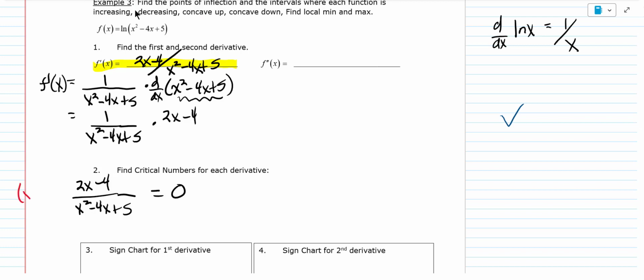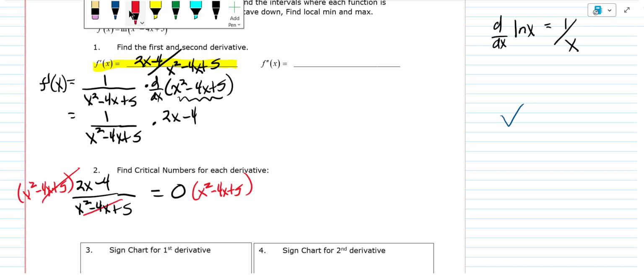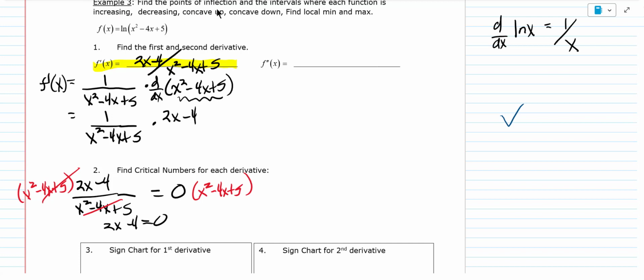Okay. All right, so we do that. We get rid of the fraction. Okay, so we do that. Okay, that'll cancel that out. And the nice thing about this problem is we'll have a nice kind of simple critical number. So we solve the equation 2x minus 4 equals 0. The right-hand side is just 0, so we could add 4 to both sides to get 2x equals 4. So what's the answer to this equation in your head? 2. Okay, all right. So that would be our critical number. So that would be the place where the derivative is equal to 0.